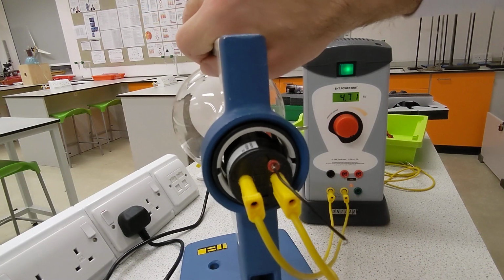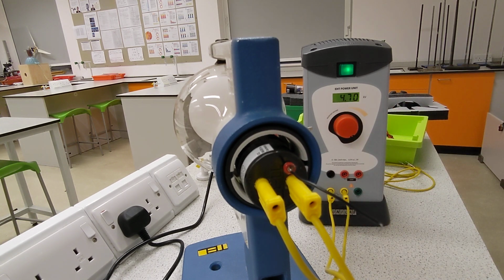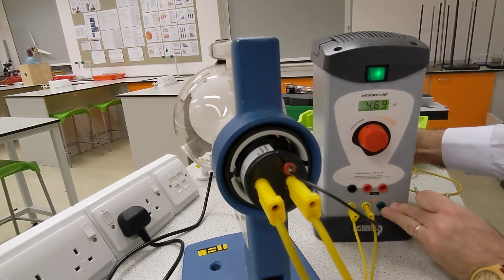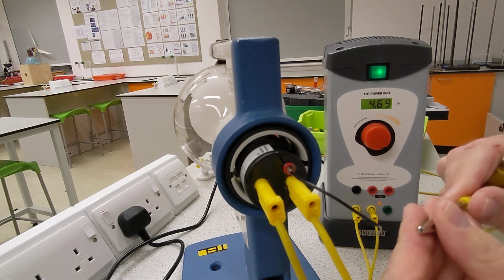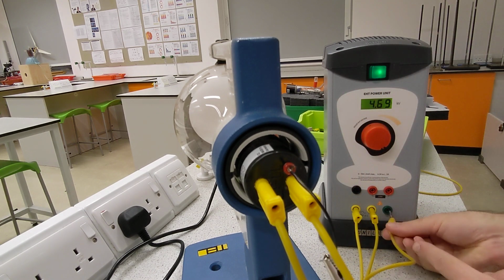Okay, so this tube has another connector. Now the connector broke and I had to solder this dodgy wire onto it. I had another connector. I've tried wiring this up several different ways. And the way I'm going to show you is the way that seems to work best. It's not the only way of wiring this up, but it seems to work okay. So what I'm going to do is connect this extra wire, this dangling wire that's connected here, to the earth.